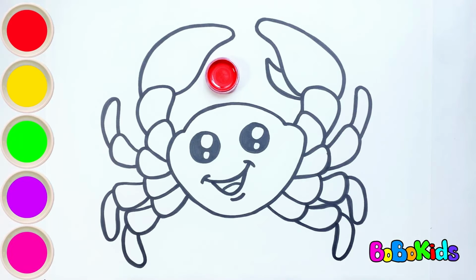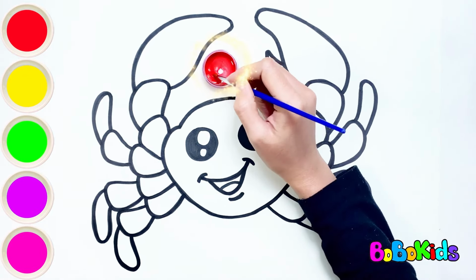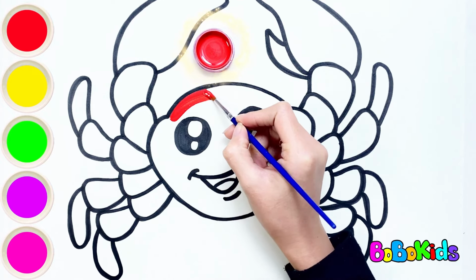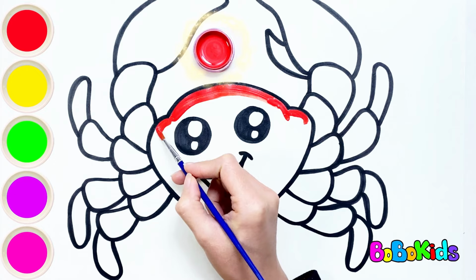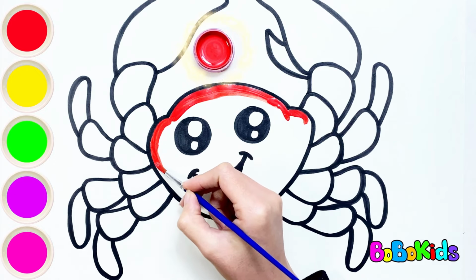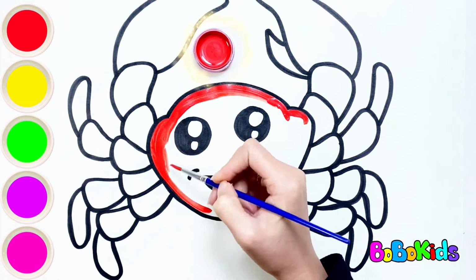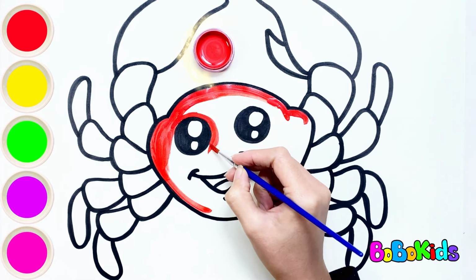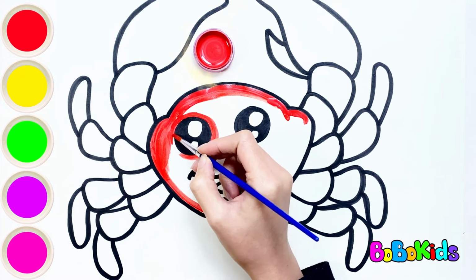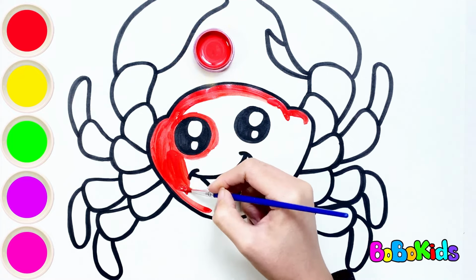We will color the crab. Let's get started. This crab has a red shell. There are many types of crabs in the world and they come in many different colors. They can be red, yellow, blue, brown, or black. BoBo's crab is red. Can you count how many legs this crab has?